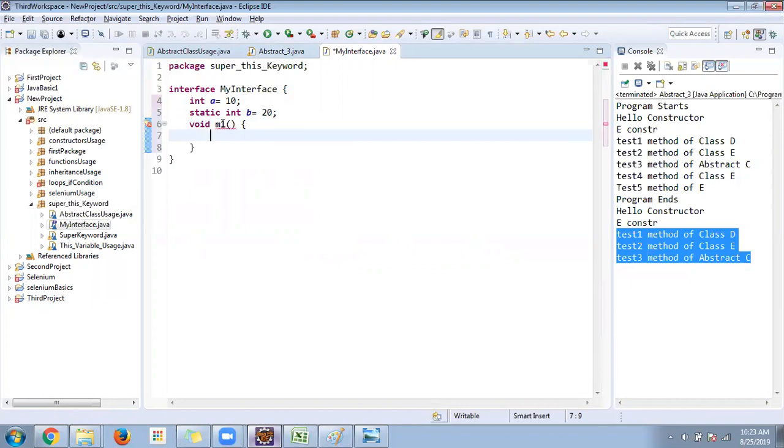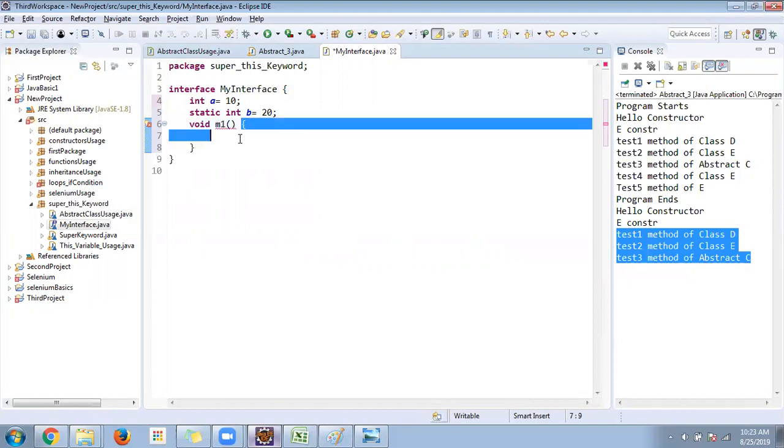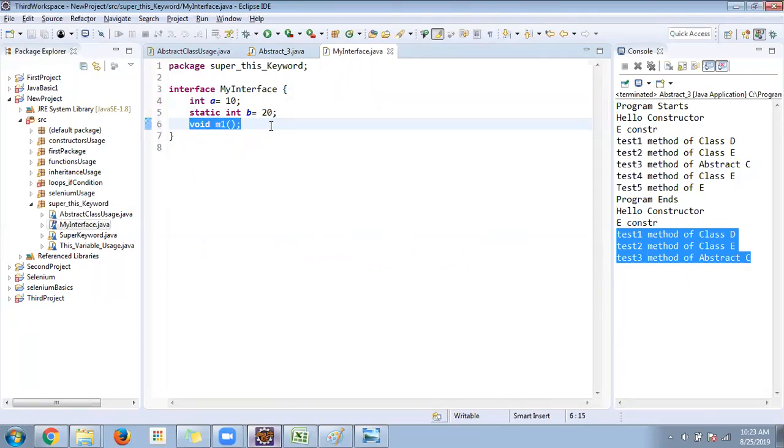No, we cannot give a body for it here. Abstract methods do not specify a body. That is, at the interface level, it is always incomplete methods only. So that's why it is not mandatory for me to mention it as abstract. It is optional, because by default we all know an interface will have only abstract methods alone. Abstract methods are always non-static methods, I told. Correct?